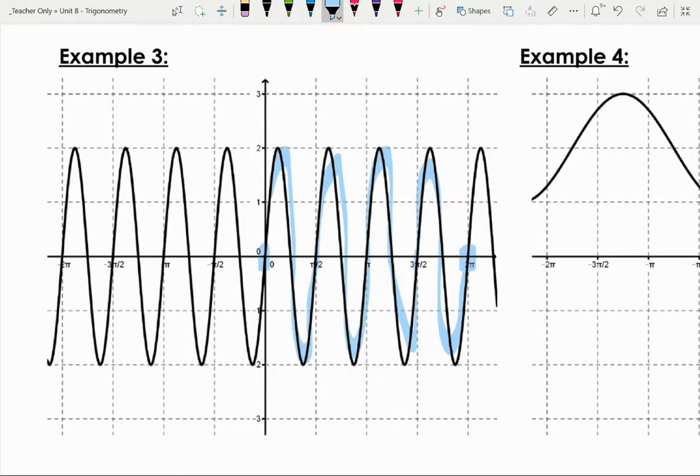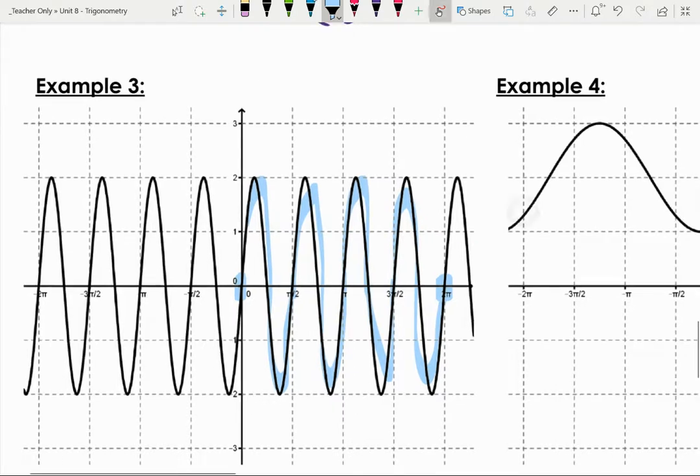Remember, it's a complete cycle, so not how many maximums or minimums, even though they definitely coincide. We should be thinking about this always in terms of cycle. So we have a frequency of 4, which means our b value is 4. It does appear to start at 0, 0, so our c value is 0. There's been no horizontal shift. Our midline also, incidentally, is at y equals 0. So no midline shift there, no vertical or horizontal shift.